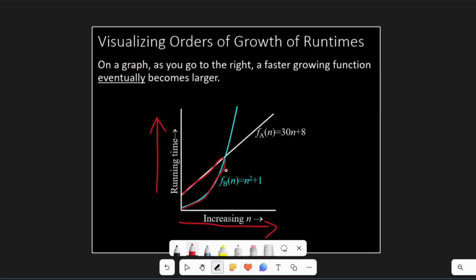But when we increase the number of inputs, this one curves and goes up faster. You can see from here, this is our cross point. If we increase the number of inputs, the linear function stays straight and rises steadily. But the quadratic function suddenly curves and instantly raises the runtime. So you can imagine from here, this is faster and this is slower.